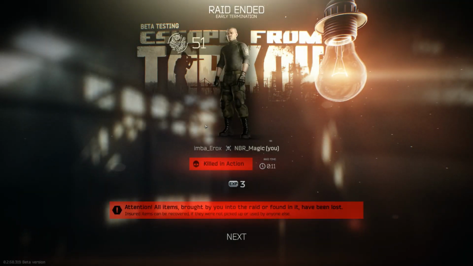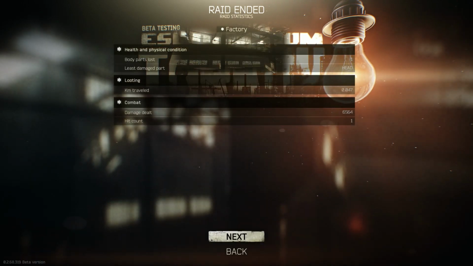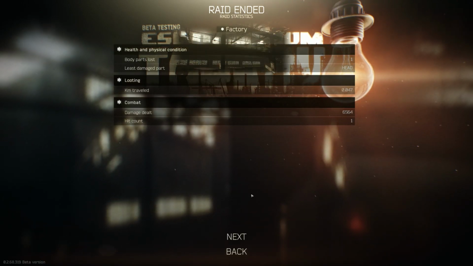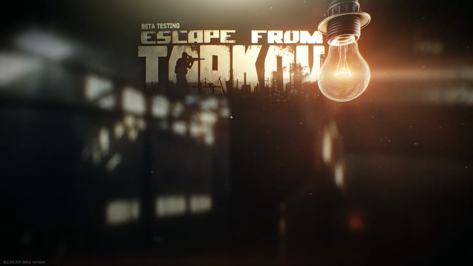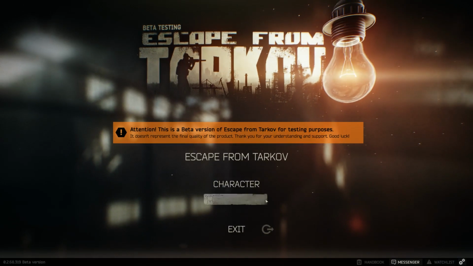So he spawned where I spawned when I showed you the map originally. So he's come straight down because he knows there's a spawn there. I was knobbing about with my gun, so he was on me. I only hit him once. And I'm dead again. Need to get going.